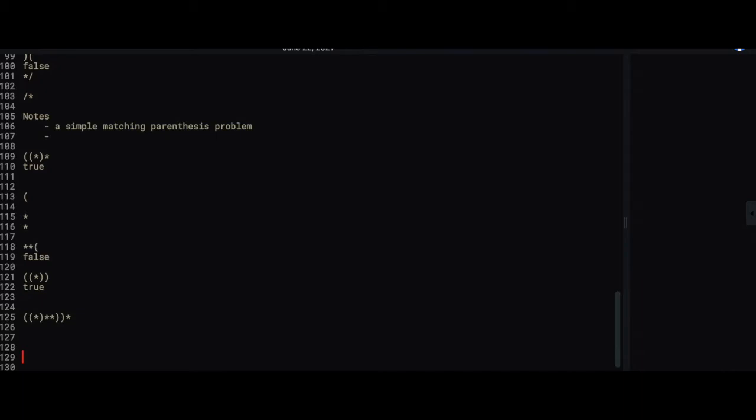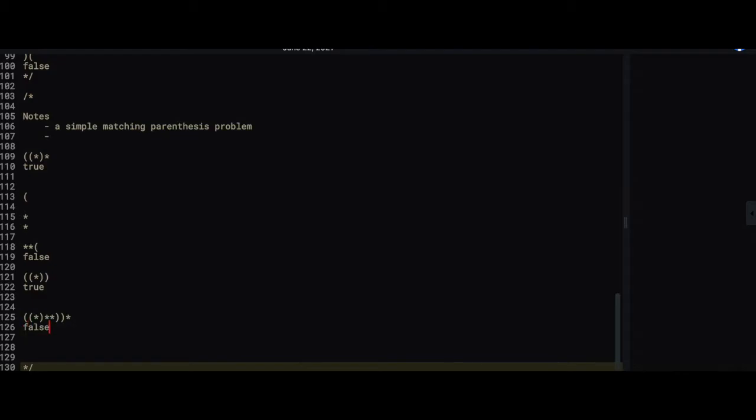Yeah, the problem is, what about this one? They will be closing what? Okay, one way to visualize this... I think this should be false, right? Sorry. Do you think that this example on line 125 should be false or true?